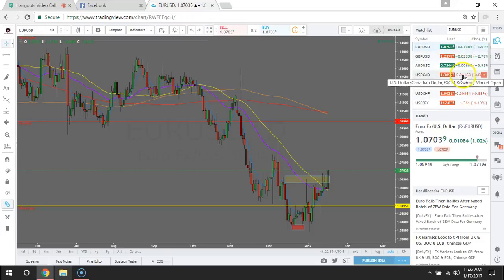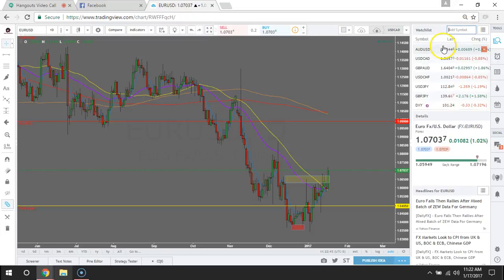GBP, CAD. And then yen. USD yen. Are we not doing pound yen?